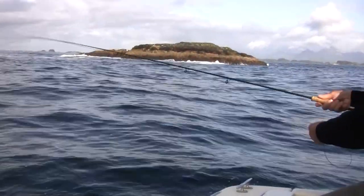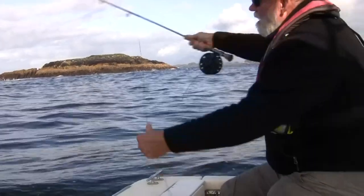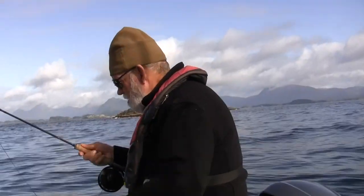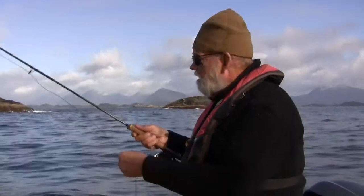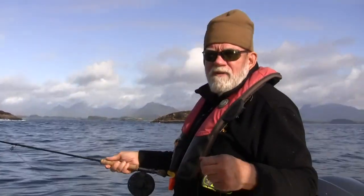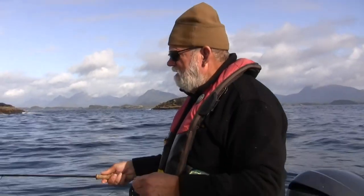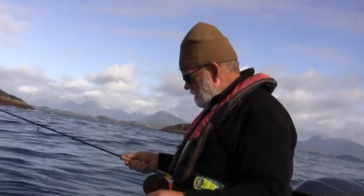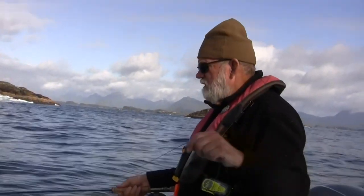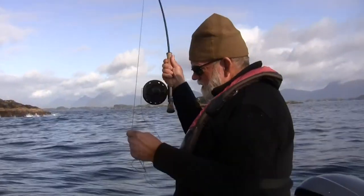So what was supposed to be a 7.5 or 8 day fly fishing trip has turned into a 4 day fly fishing trip. First day, Rick caught a 92 pound halibut at this very spot. And he's been rubbing it in ever since. He thinks he has dethroned me as the fishing magician, which is absurd. And so we fished 2 days. We lost 2 days to bad weather. We did get out just long enough on each of those 2 days to catch enough for dinner and had fish for dinner.